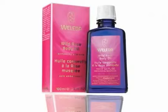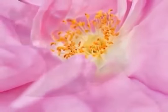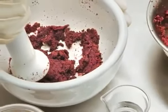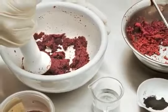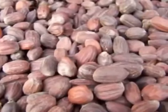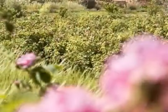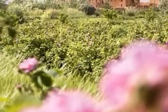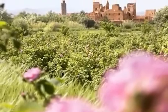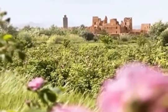Wild rose body oil is made with organic rosehip seed oil from the Rosa muscata plant grown in Chile. Essential fatty acids, antioxidants, and vitamins A and E offer protection from skin-damaging free radicals. A base of organic jojoba seed oil ensures this blend of beautiful ingredients is easily absorbed. And pure organic rose essential oil from our Fair Trade Rosa Damascena project in Turkey lends its harmonizing aromatherapeutic properties to promote inner balance and relaxation.